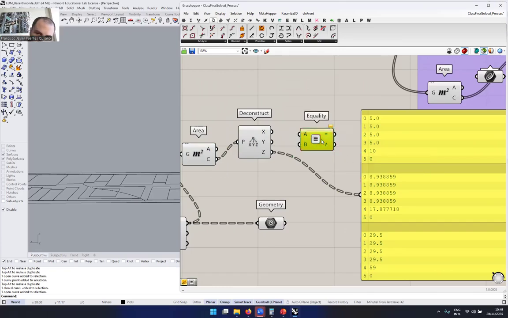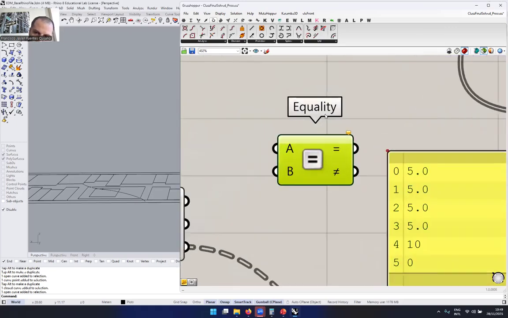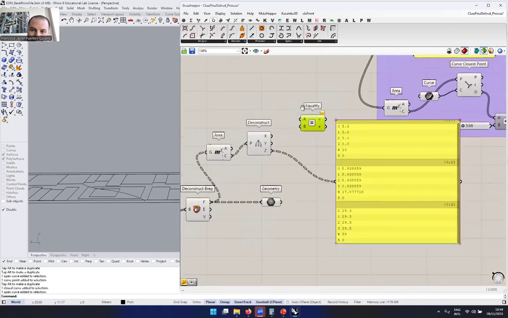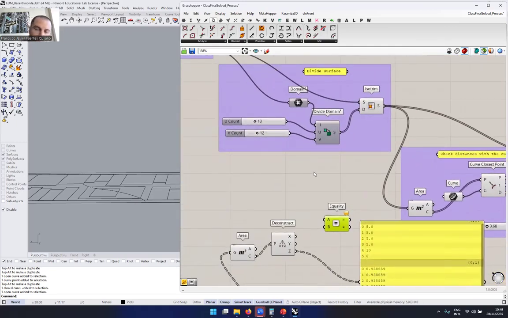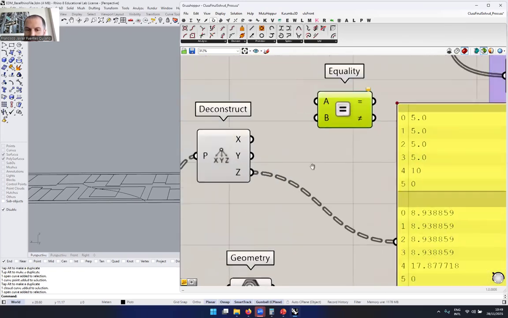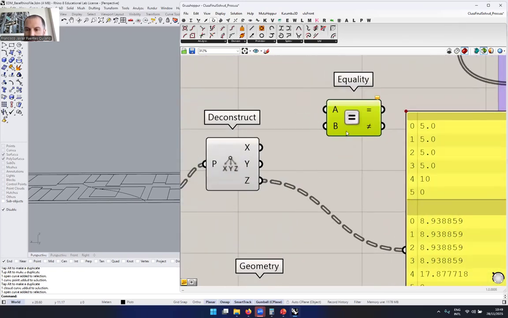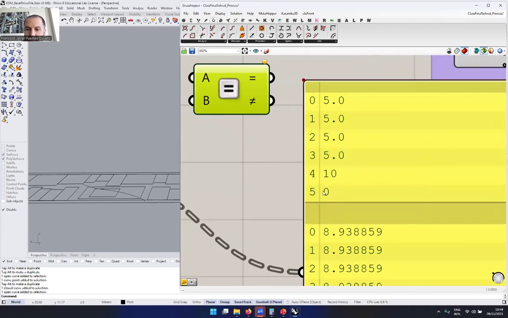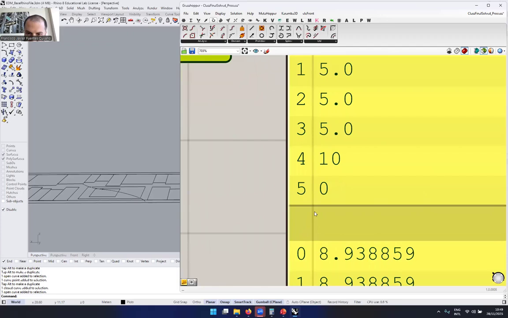I usually don't like to do it with equality because it's a very, very tricky component, by the same problem, guys, that we had before with the points and the box. Checking that this number is equal to 0 means that it doesn't have any decimals. And maybe even if you don't see it here, this number is not exactly 0.